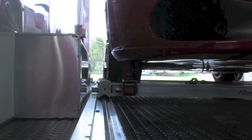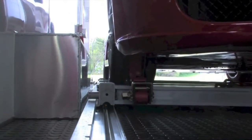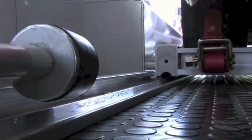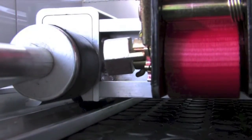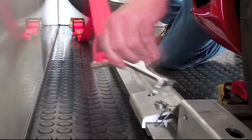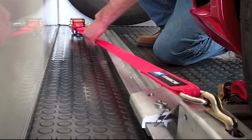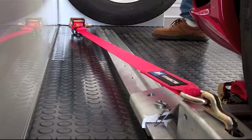The car rides in and out on trolleys that run on rails. There are no scrapes and no dents. Our trolleys self-adjust to any wheelbase. Our wheel straps adjust to any tread width. Once the trolleys come to rest against the adjustable bump stops, they are secured using 4 dedicated straps to prevent movement during transport. It's a simple matter of dropping the T-hook into its slot in the trolley, then tighten the lashing winches, one on each corner.